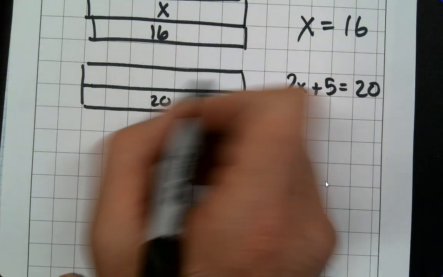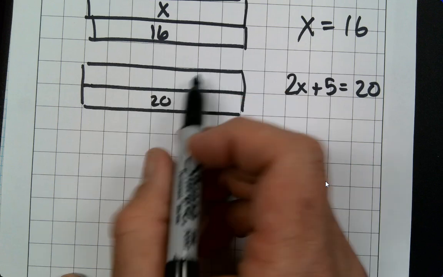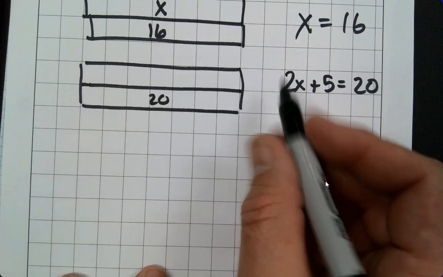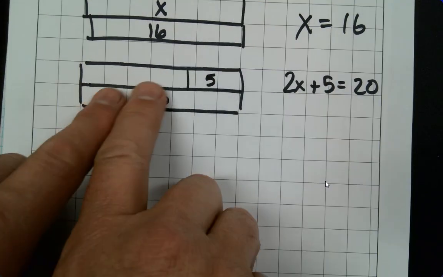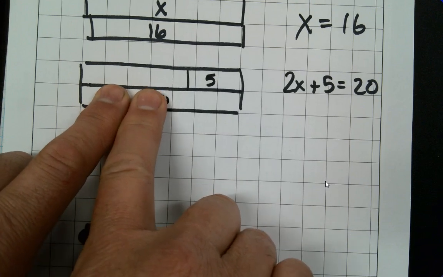Does it matter where I draw this line? This is where a lot of kids were getting really hung up. It doesn't. I can put it anywhere I want. I'm just going to put it right here in the middle, and I'm going to tell you that this box right here is 5. So, how much of this that's left are we needing to work with? Tyler?